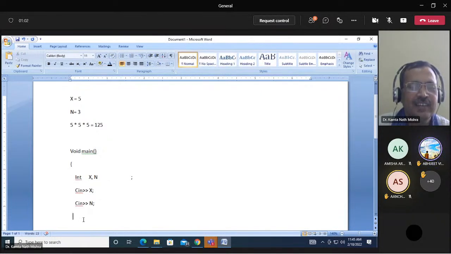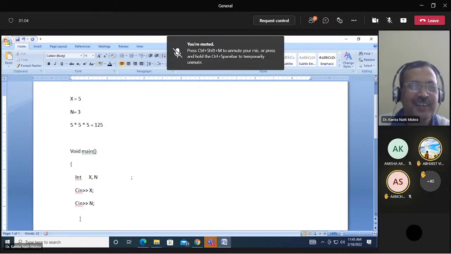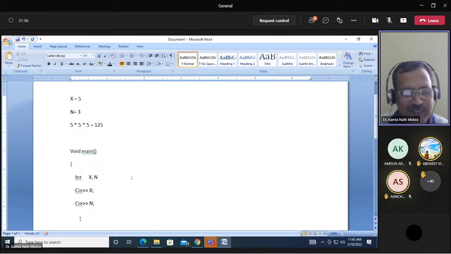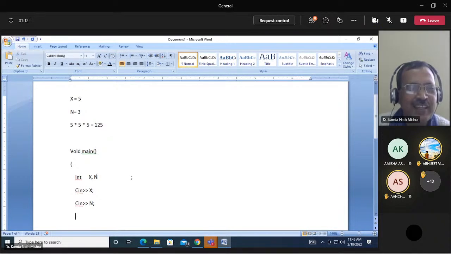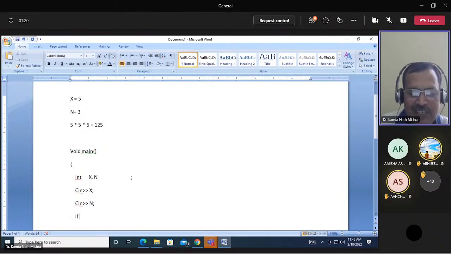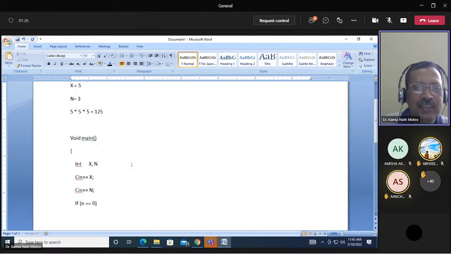So we can use for loop. So if first of n is 0... See, this is the mistake you people are making. You are not developing the logic. If n is 0, then what will you return? 1. 1, sir. So you give the condition if n equals 0. Develop this little bit of logic.